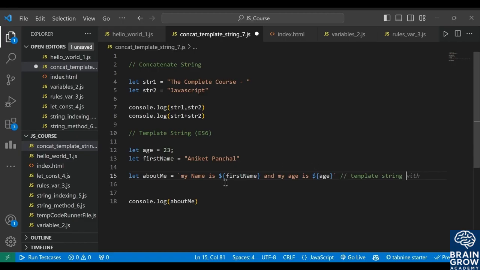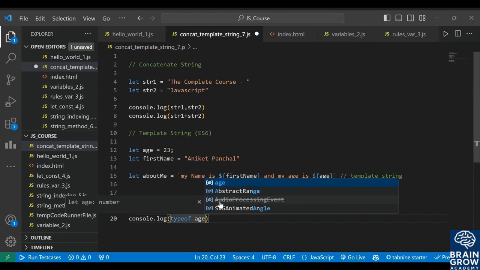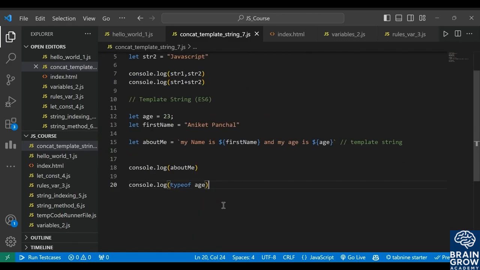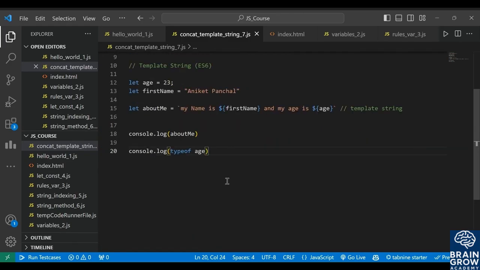We use a variable within this line of code, and it needs to be written in backticks, and for a variable call we need to write a dollar sign and then curly braces with the name inside. In the next video we will see the types of these variables. Let us check with the typeof keyword, typeof age, which gives a number. In the next video we will see more about the typeof keyword.